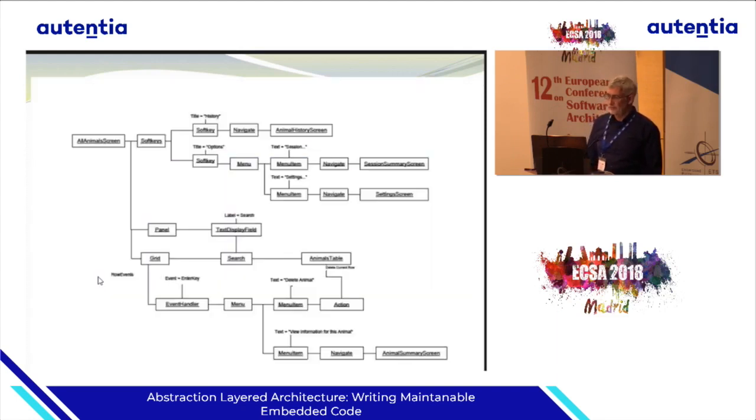And this is the kind of diagram that I drew to represent it. The thing on the left was the page, and I first started going, okay, I've got some soft keys on there, so I'll draw some lines to represent that there's UI layout going on. And then for the soft keys, all we need to specify on them is labels and where they navigate to, or an action, what they need to do. So I put that sort of thing in. And so far this was very easy.